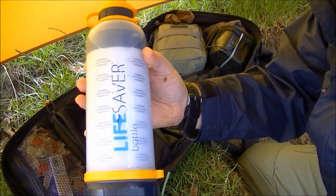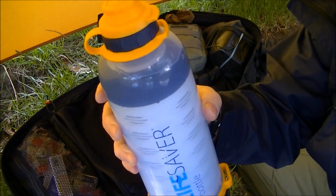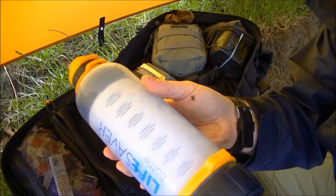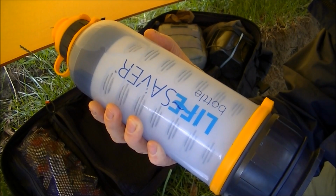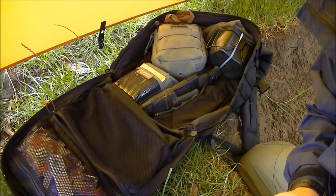Lifesaver water bottle. That's got three-quarters of a litre, not a lot, and it's quite heavy, but I've actually filled it up, just in case. I'd rather carry that than a 1.5 litre bottle, which is the same size, and then run out, you're screwed. There's a lot of water sources in all the areas where I am now, so that's the reason why the Lifesavers come with me.